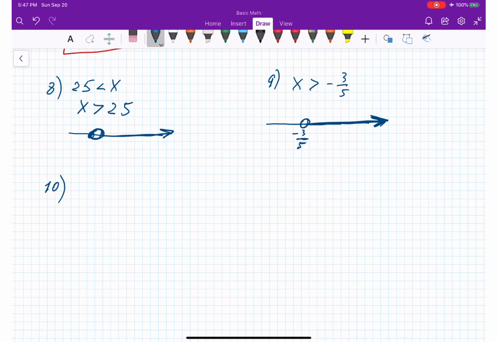So let's see what we have here. Here we have 3.2, a solid point, and the arrow is going to the right, which means it's greater. So if I write it in the form of an inequality, it's going to be x is greater equal, right? Because going to the right, the numbers are getting bigger, so it will be greater. The equal sign we put because we have a solid circle, and greater than 3.2.